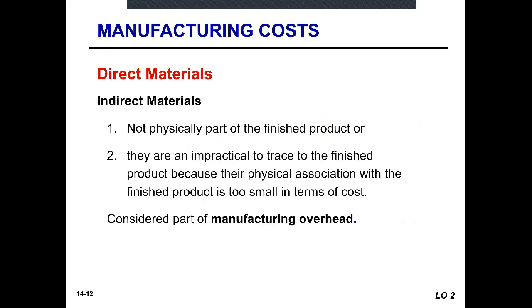Now, we can say that some of those materials are indirect. They're not really part of the finished product, or maybe they're just impractical and we just don't really need to directly trace them. It could just be a byproduct of the main material that we're putting in there. Not too often, but sometimes the production manager might just say, I'm not accounting for it, just put it into the overhead. So an indirect cost is really overhead. So it might just be easier to trace it that way.